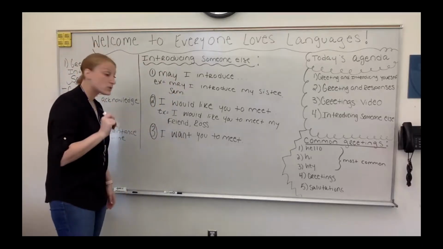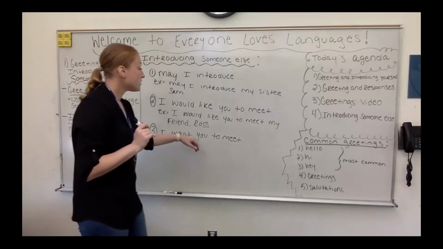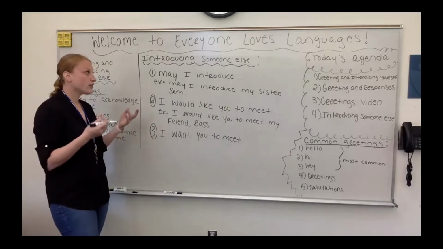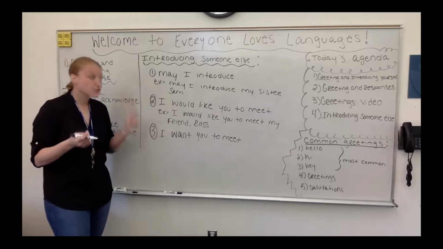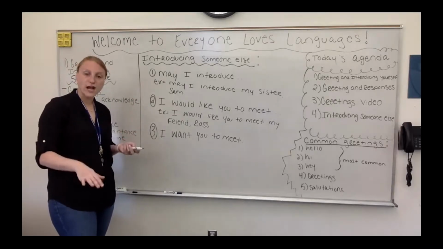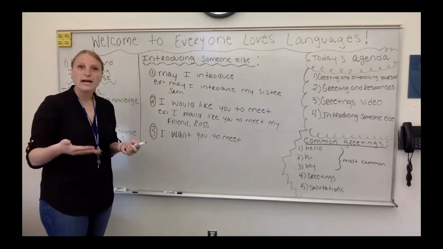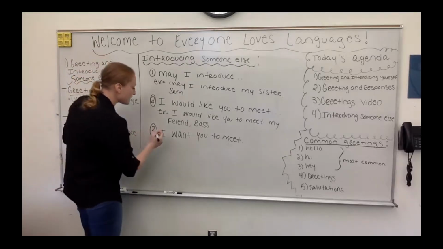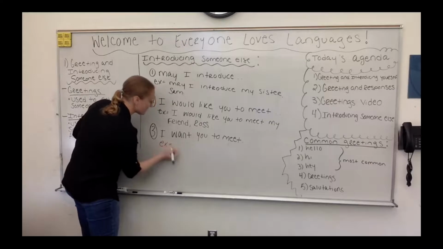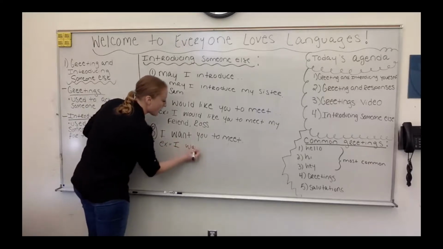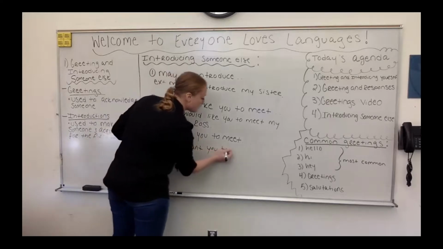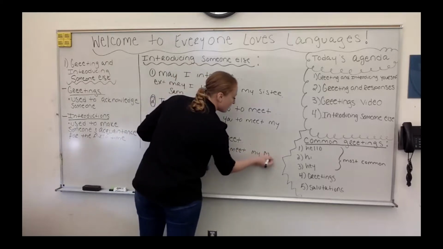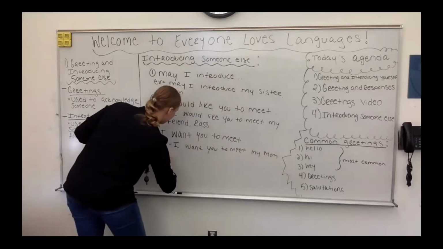All right, so the next one that we are going to do, I want you to meet. This is a bit more informal, doesn't have as much of a flourish as I would like you to meet or may I introduce. You're with your friend, you're with somebody that is more relaxed to be around. So you're with friends. So this example that I'm gonna do, I want you to meet my mom, Michelle.